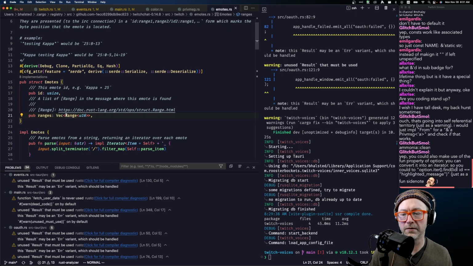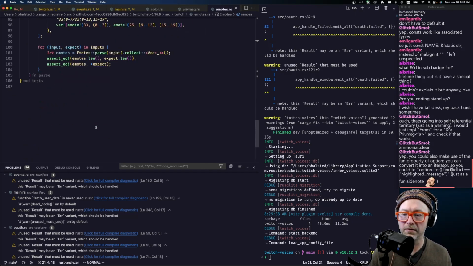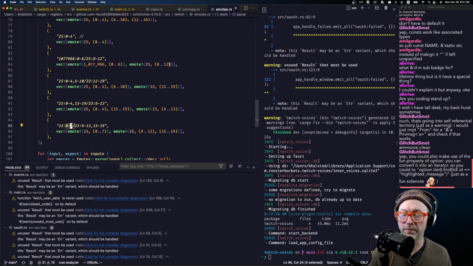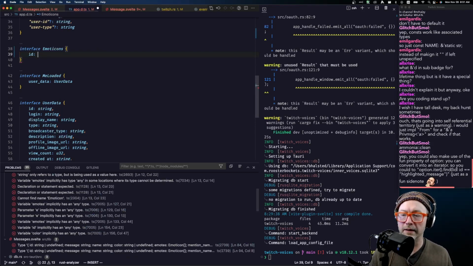Vector of ranges. It's the range, I don't know how it serializes. Here we have a tuple thing, but I don't know. ID. And that's... was that a number?